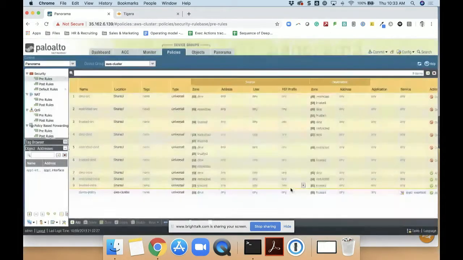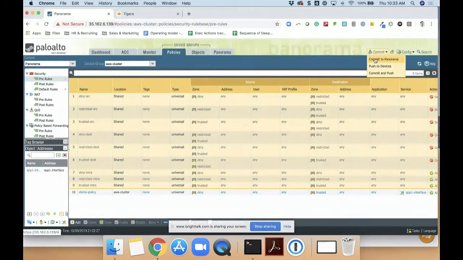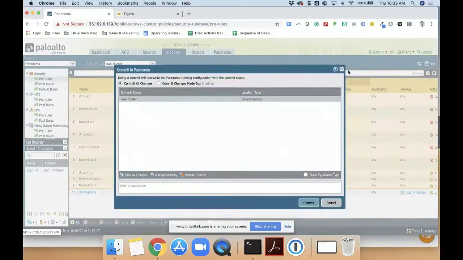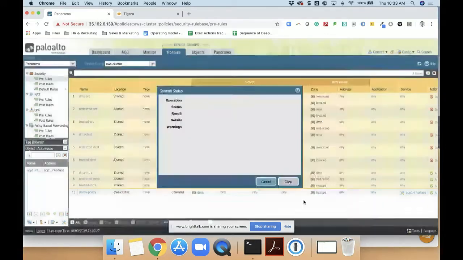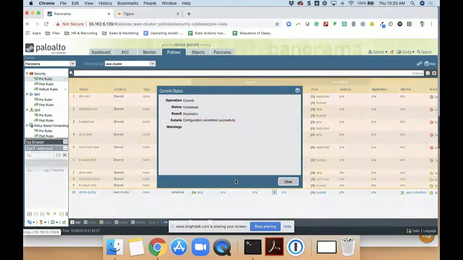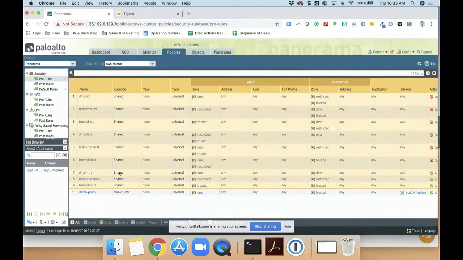Okay, so I've created a new policy. It's going from the DMZ to the trusted zone. Now to commit the policy. So much like Tigera Secure, there is policy lifecycle management, so you can stage a policy before you're ready to commit it. And maybe perhaps I'll add even an additional one.